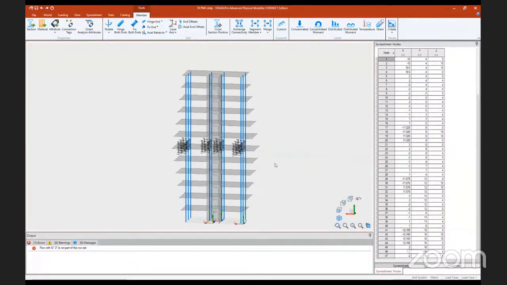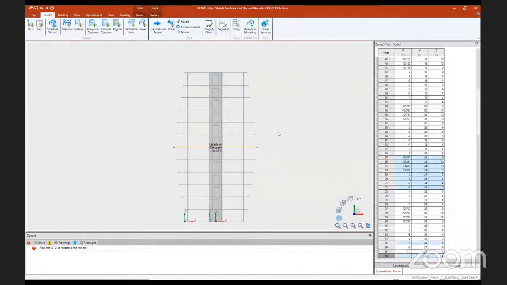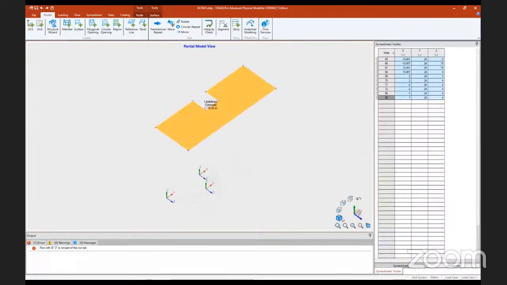So the whole idea here is just to try and show you how easy it is to model structures using the STAAD Pro Physical Modeler. I would probably recommend using that to build up your model. I find it's a lot easier than assigning a model in the Analytical Modeler. As I said, it's far more flexible when it comes to things like openings in slabs. And again, let's just have a look at that. So if I go to the front view, and let's pick on, say, the slab here. So I'm going to select that. Again, right click, selected objects only. And let's look at that in 3D here.